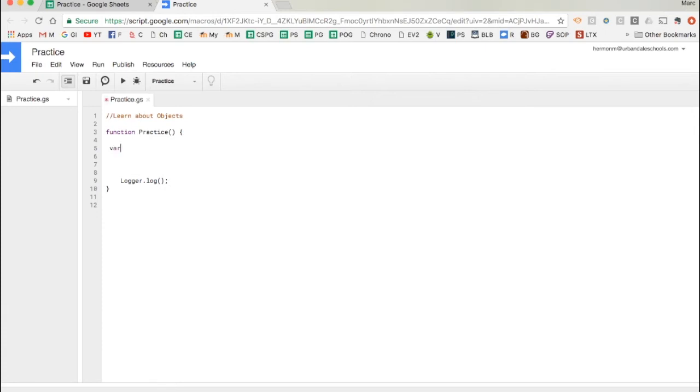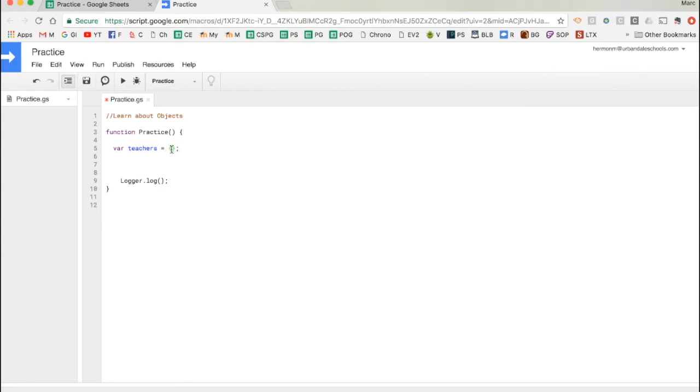So I'm going to make a variable, and we'll call it, I don't know, teachers, okay, and equals, and this time we're going to be using curly brackets. So curly bracket, and close that up, okay.